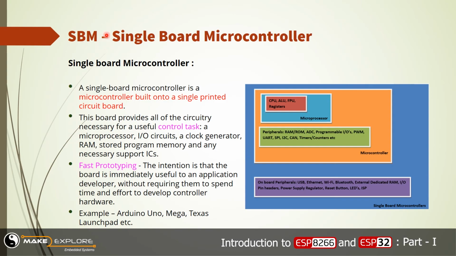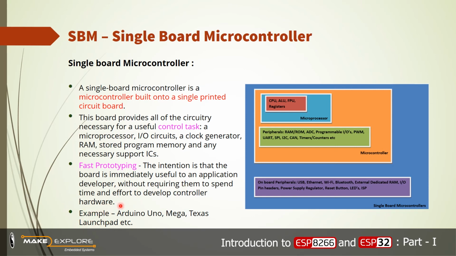So another concept is SBM, single board microcontrollers. A single board microcontroller is a microcontroller built onto a single printed circuit board. This board provides all the circuitry necessary for a useful control task: microprocessor, I/O circuits, clock generator, RAM, stored program memory, and other necessary support ICs. These single board microcontrollers are mostly used for fast prototyping. The intention is that the board is immediately useful to an application developer without requiring them to spend time and effort to develop controller hardware.